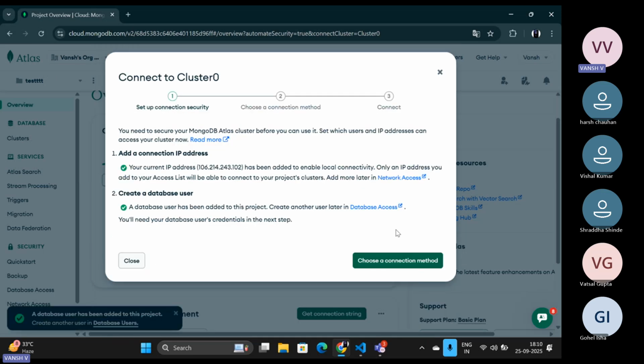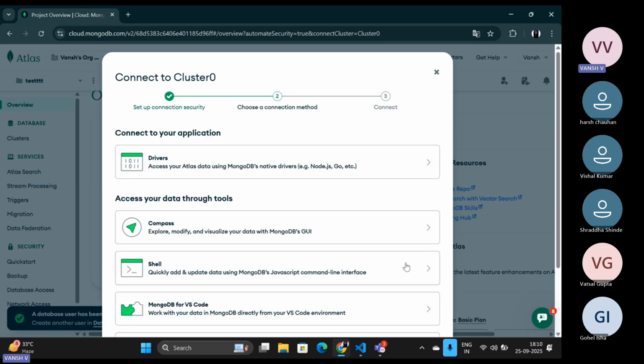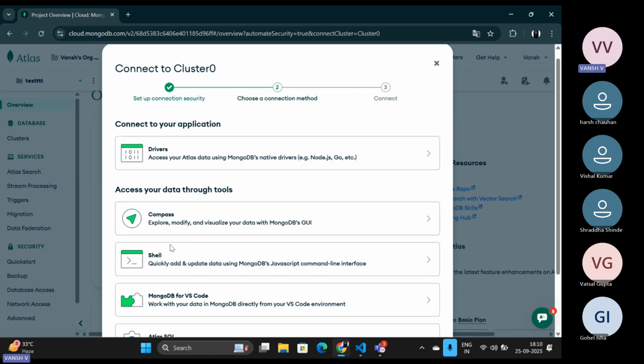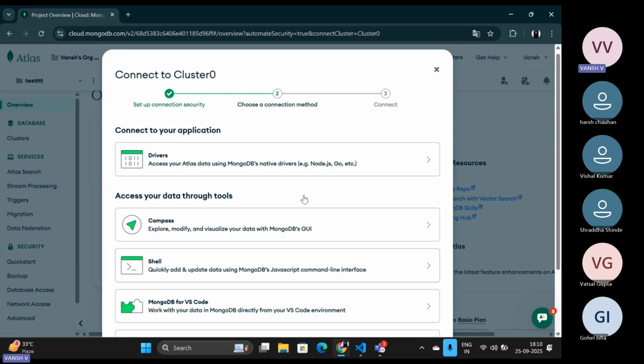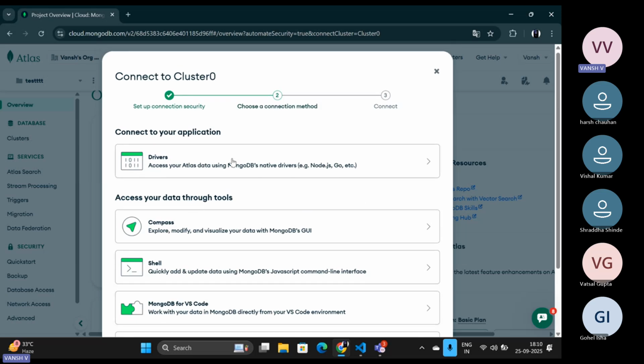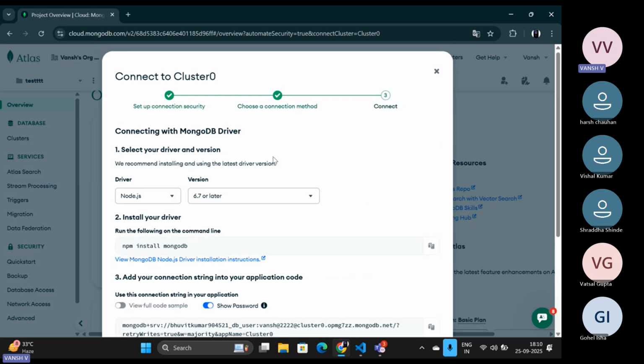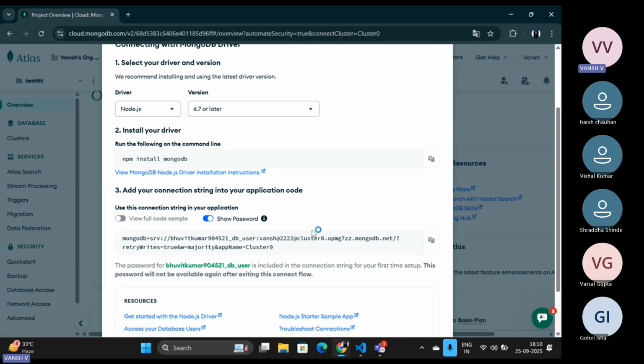When I go to choose a connection method, it asks from where you want to connect your application, like Compass, the MongoDB GUI, or the shell. But we are going to use drivers, because it is a good option and an easy one.